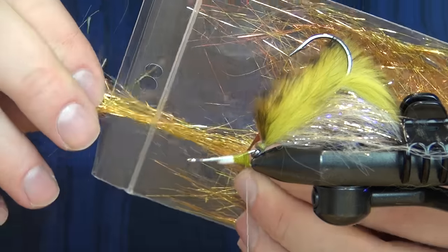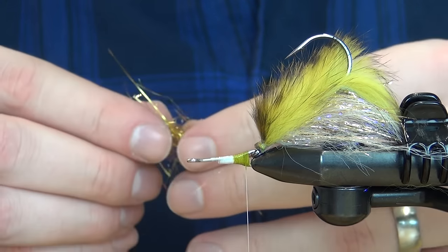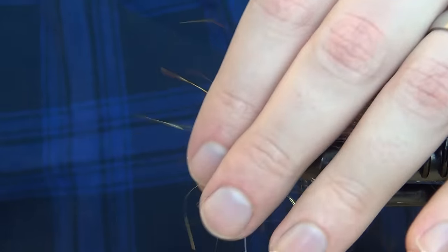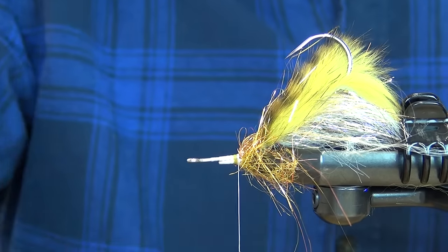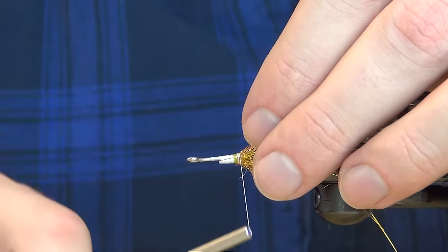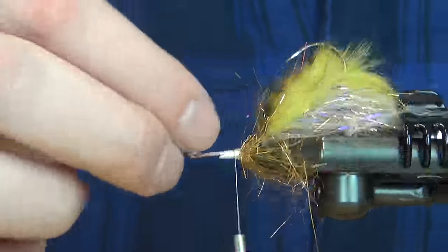I'm going to take just a little bit more of the SSS dubbing, tearing it into smaller pieces and making a little loop out of it, letting it fall on the table. Then push this over and around the whole shank with a few turns, then pull everything back. If you have a dubbing brush you can brush out any trapped fibers, and go through with scissors to cut any loops. There we have a nice little color spot on the fly.